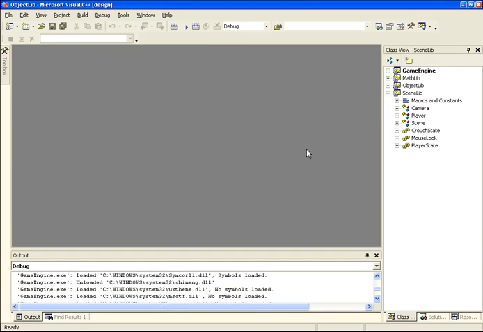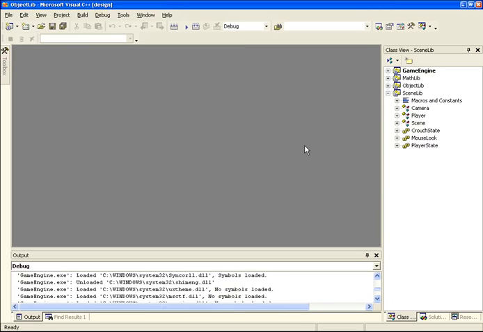Now, the reason why I call it light node rather than light is because eventually everything that we create in this game engine is going to go into a scene graph. And in a scene graph, you end up having nodes as well as transforms and objects and things like that. So what we're starting here is sort of beginning constructing the scene graph. So let's begin with the light node.